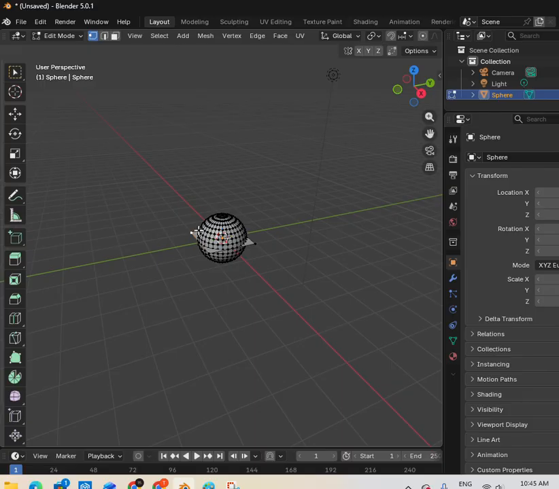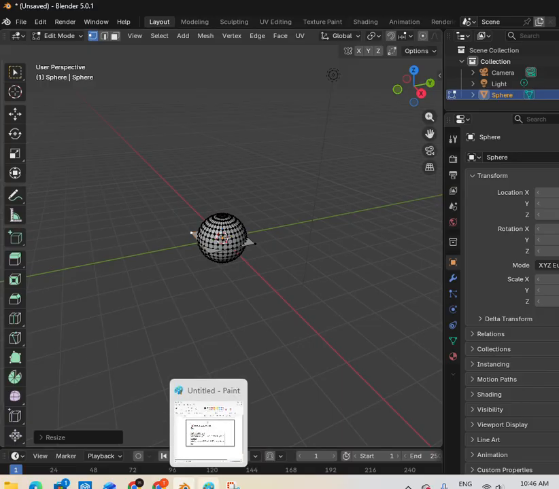I'm selecting the plane and then pressing capital S. This will help in scaling your plane. Like this, scale. This is just for information that I have told you.